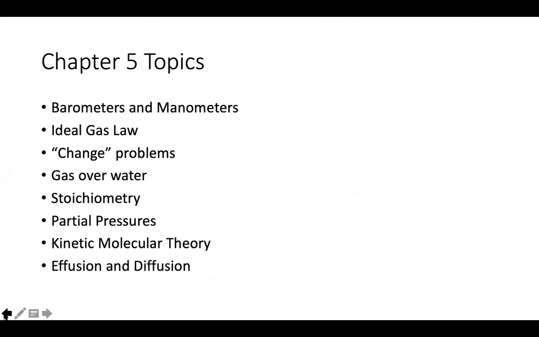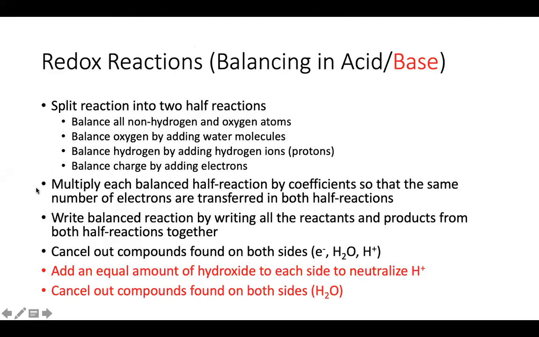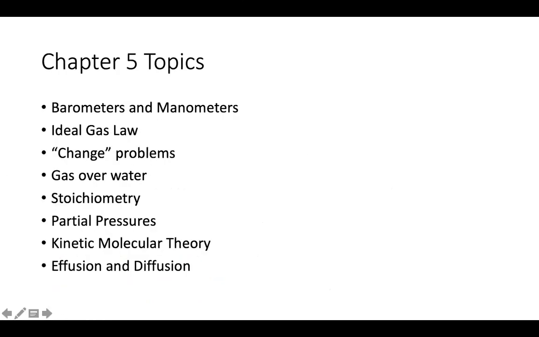And what they're asking for is, in this step, you have to multiply each balanced half reaction by a coefficient, so you have equal number of electrons on each side. Whatever your coefficient of electrons are that allows them to cancel out is how many electrons are transferred. Okay, I know sometimes it might be tempting to write 0 or transferred because in your balanced equation they should completely cancel, but they're really asking before they canceled, what was your coefficient? And please just let me know if that answered your question or not.